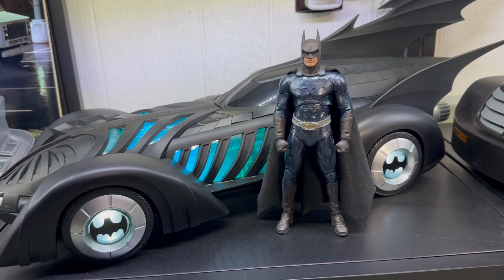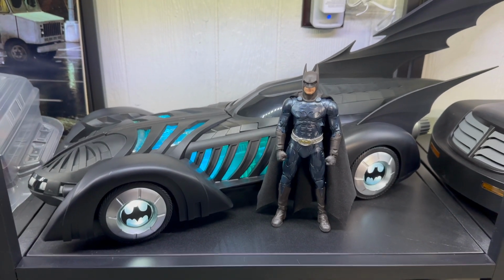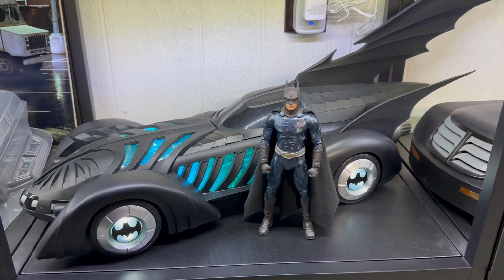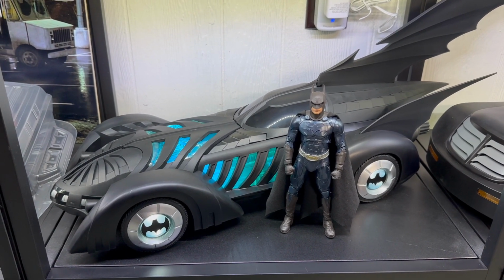So that's something I'll be doing to this figure eventually. But yeah, final thoughts. I'm happy to have it. I'm glad it was so easy to get this time. And at first I was just gonna get the glow-in-the-dark one, but I was like, nah, you know what? I'll go for the gold label.